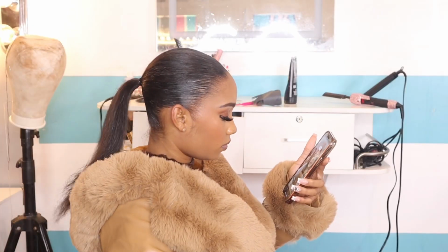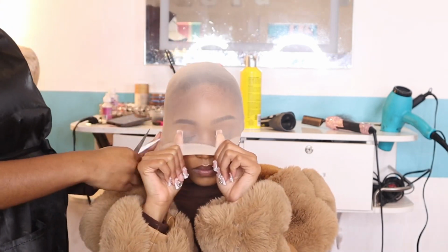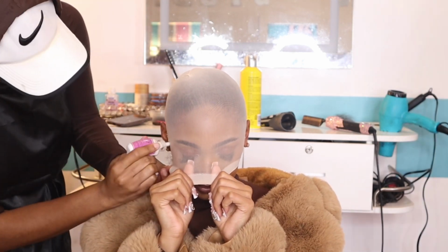Once you got that ponytail ponying, it's time to get to work on that ball cap. I am using my Ruby Kisses caps and I'm cutting out the ear tabs. I'm using my bold hold and Got2b spray to secure the cap on her head.